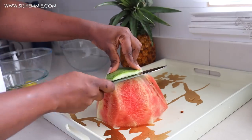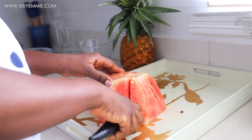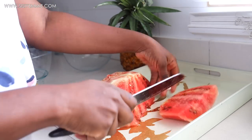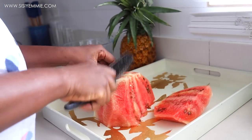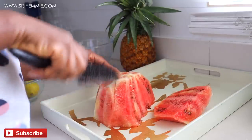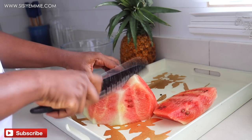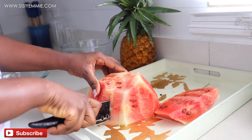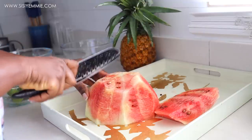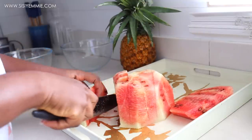What I'm doing is cutting the watermelon, taking out the skin, and then cutting it into little bits, and then I'll transfer it to a bowl. Ever since I bought my new blender, we've been having juice or a smoothie every other day — it's an obsession at this point. I love it because when you make your own smoothie or drinks at home, you know exactly what went into it.